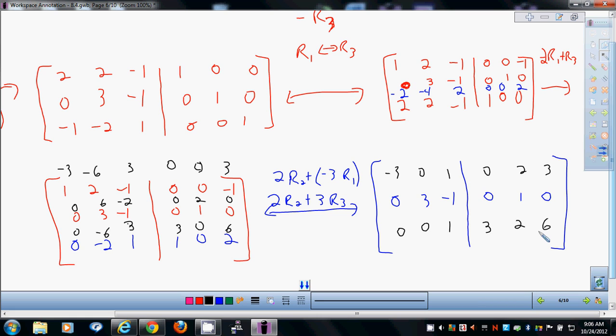Remember the old way, we were just going for that triangle of zeros when we were solving? We're not solving anymore. We need to get this to be the identity. We need for everything to be zeros except here. So we're not trying to get a 1. We are, but our first priority is to get all these to be zeros.